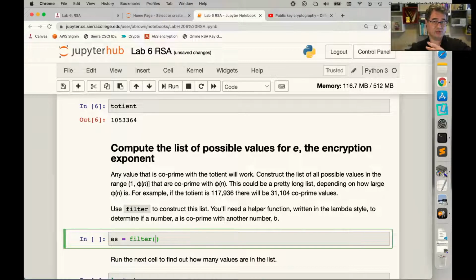We're going to start with a list of all the numbers between 2 and the totient. So it's going to be something, comma, range 2 in the totient. And we want to find out which of those numbers are coprime to it, and just discard the rest. So we got this huge list of about a million numbers, and we're going to throw away all the ones that aren't coprime.